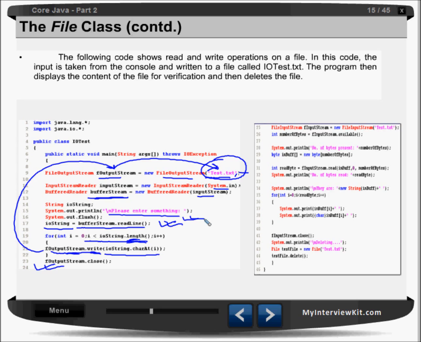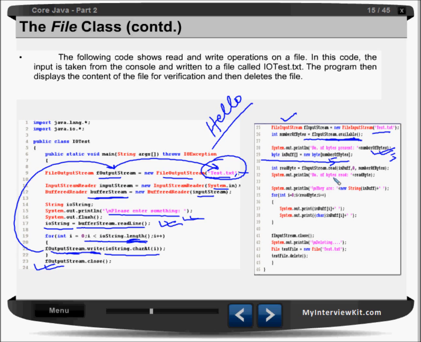Okay. Now I want to read the file. So I am writing a FileInputStream, and then we say test.txt. So the same file I'm putting here, and I'm saying inputStream. So one object I have created, and then dot available. So this will tell you how many bytes are available in that file. And now I'm printing here the number of bytes available. Again I'm declaring a byte array equal to new byte[numberOfBytes]. So let us say I have written hello here. Okay. So how many characters is hello? 5. Okay. So 5 bytes, it will display 5, and the size is getting created as 5.